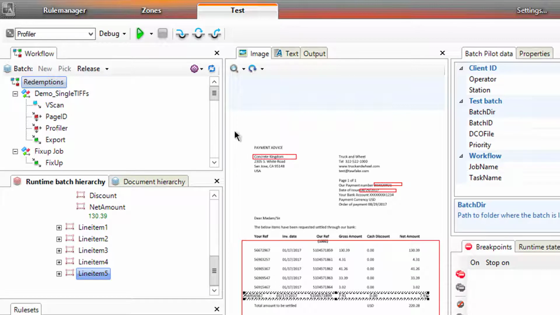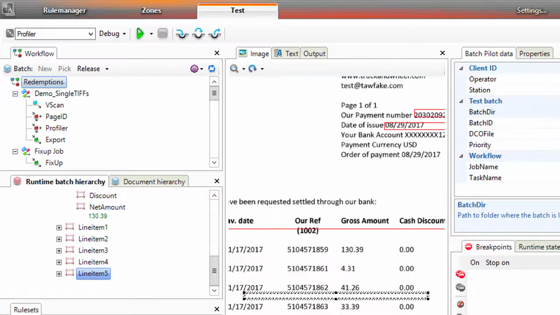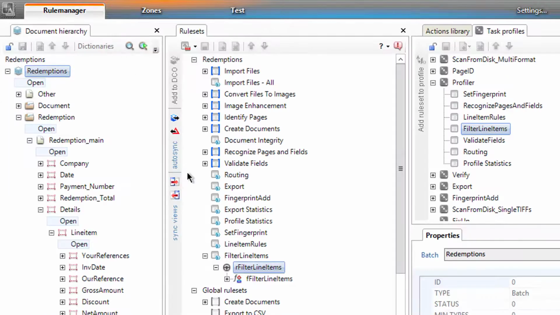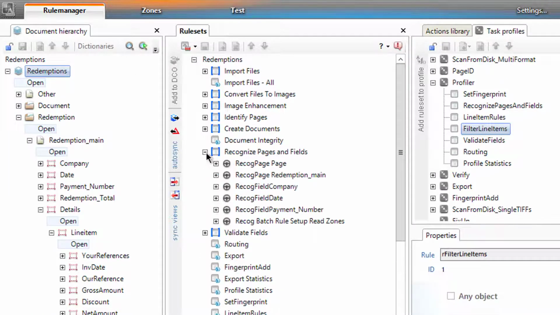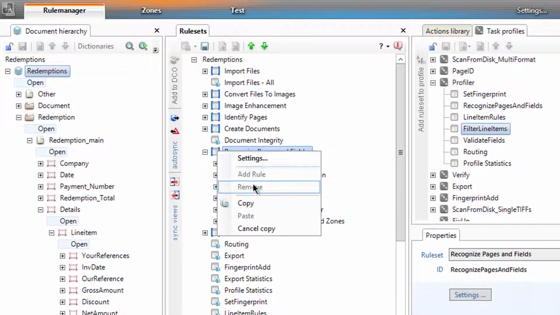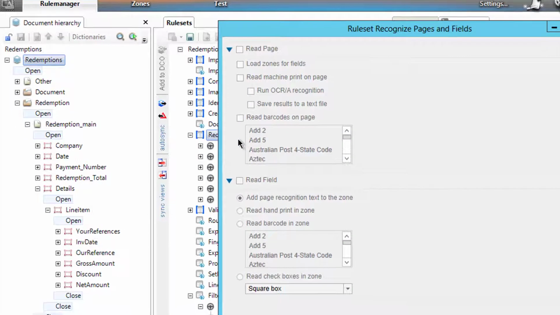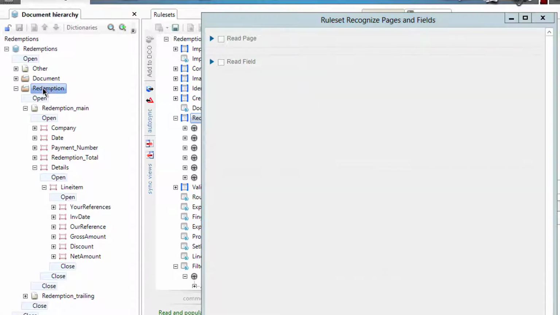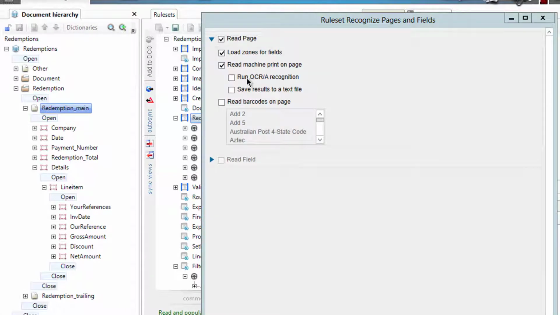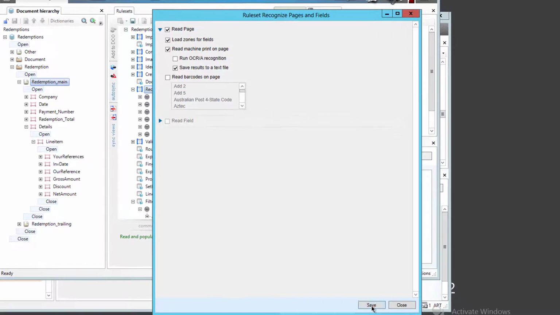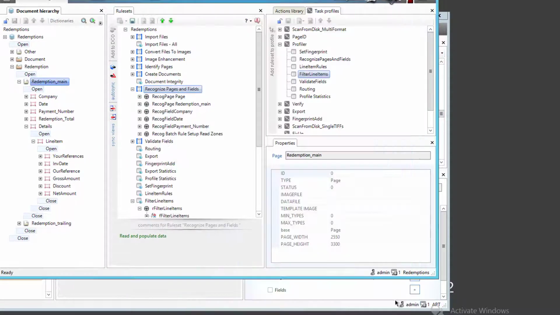Next thing, I want to get that, what was it, this amount to be settled. Now I think what I'm going to do here is I need to know what text is on that page, and I'm going to go to settings on my UI rule set. So I'm going to pop up this UI rule set, and I'm going to make sure that when I read this page, I'm going to save the results to a text file. Okay, so I'm going to save that. I'm going to close it, and I want to look at that text file. So we're going to use that as our keyword lookup to find that actual total.